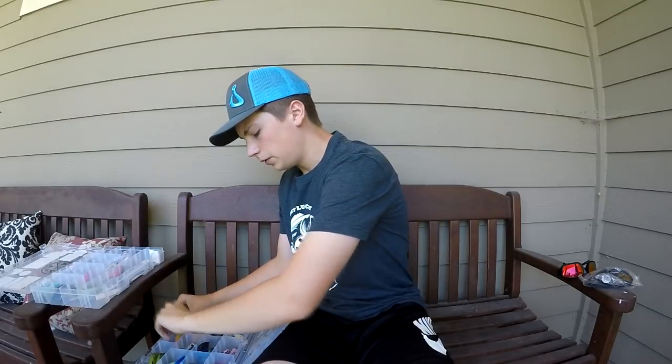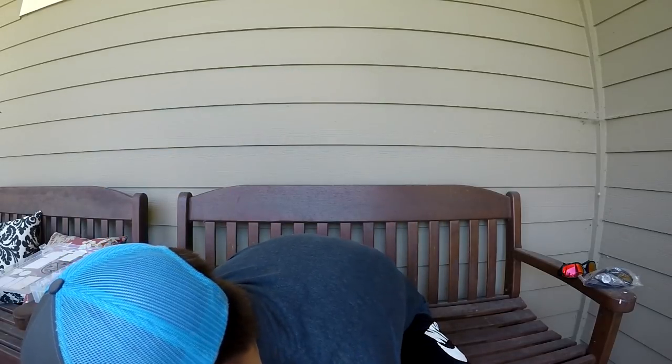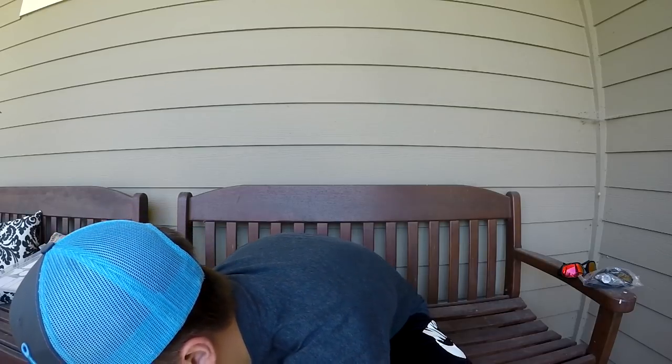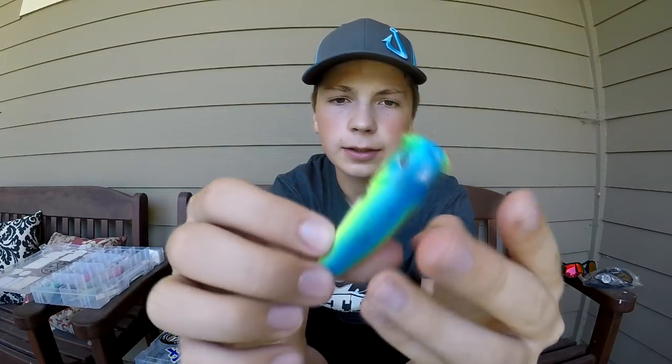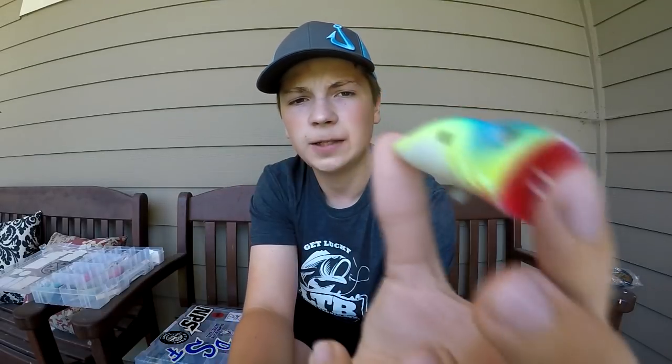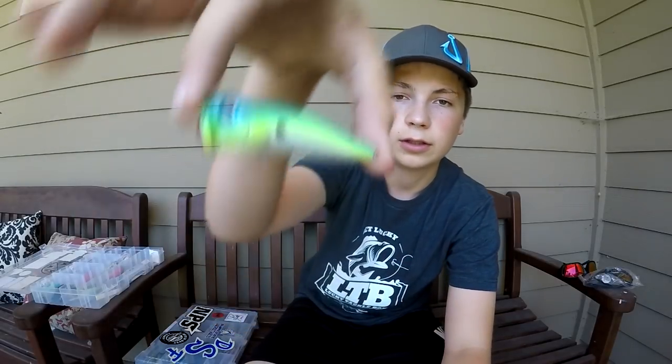Now let's move on to one of my favorites — a different type of popper. Just look at this. I'm calling it a Sexy Shad popper, and it is just perfect — honestly one of my best paint jobs ever by far. We've got poppers now. Unfortunately that's the only color available at this time, but stay tuned. If you custom order one, I might add it to the website as a new color option.